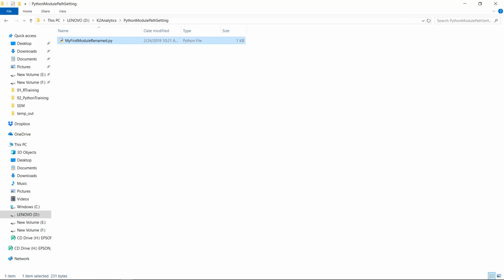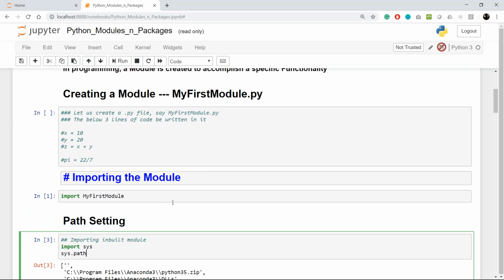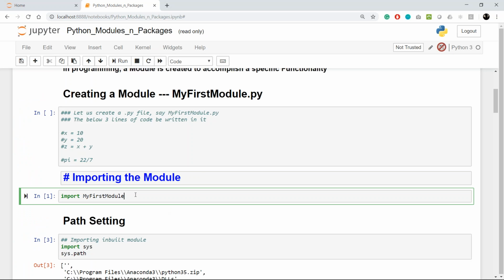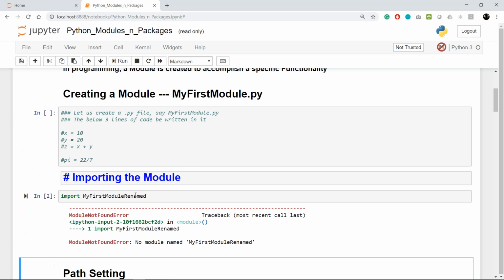Okay, let us run the same import, renamed. I get the error. Why do I get the error? Because DK2 Analytics and the folder that we just created, that folder is not in the path setting.